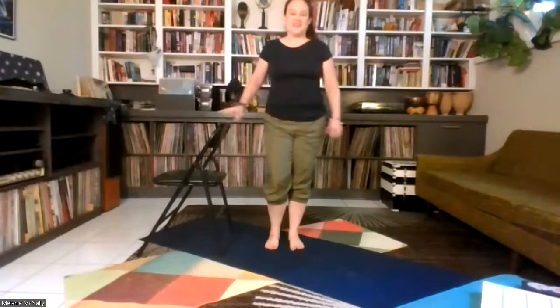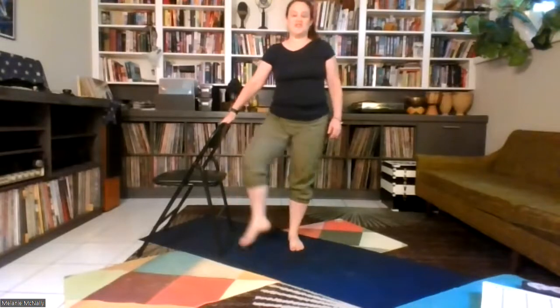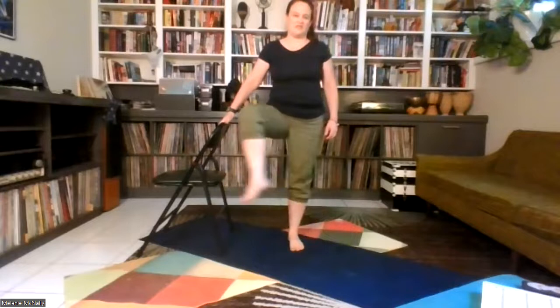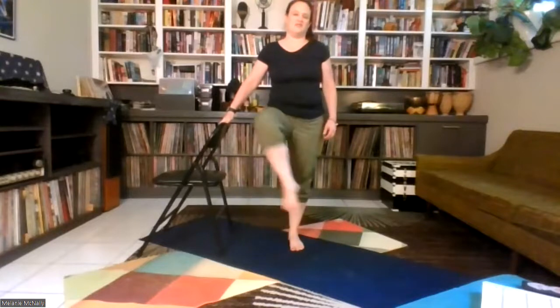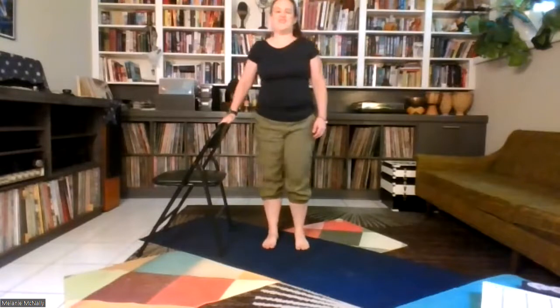Switch legs and try the other side. Your left knee will come up. You'll swirl this in a couple circles. And when you're done, set that one down, come back to your mountain pose, relax.